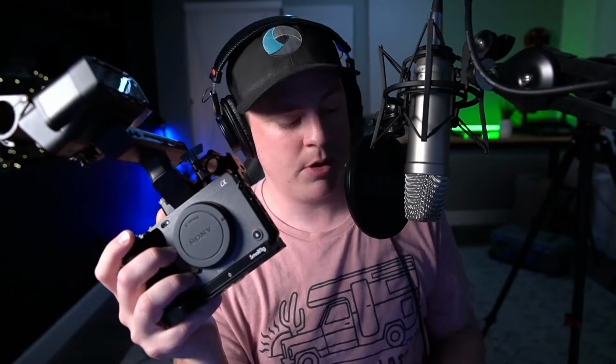It's the Base Camp from Polar Pro. Still the best clamp on matte box in my opinion. It's better than Bright Tangerine. That's a total waste of money. They're so expensive. And then Small Rig just released their clamp matte box. Tilta has their clamp on matte box. And they're affordable. They're all about $100.